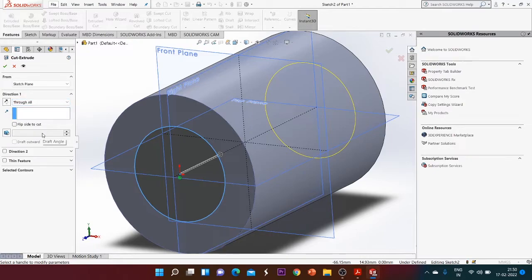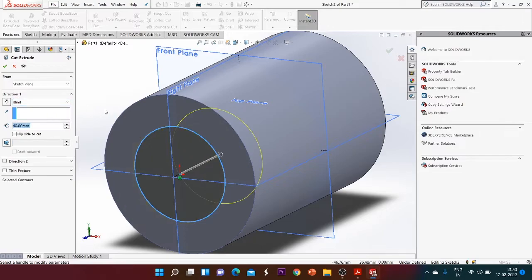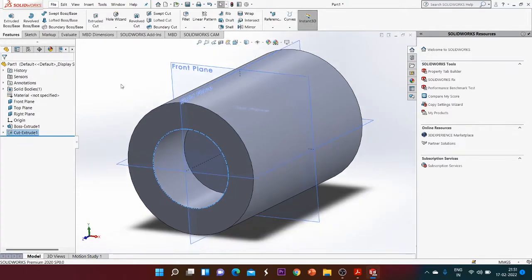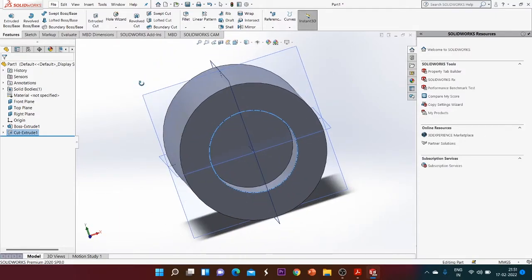Clear? If I want to have draft inside this particular hole, but for this particular case, I want to have a change of direction, so it will only have 40, a one-side blind hole. Clear? So my feature will have a cut of 40 inside my component. Clear? After clicking yes, I can see the hole of 40 inside my component.